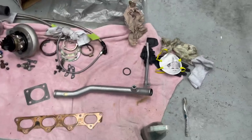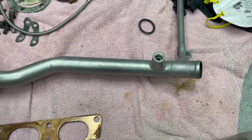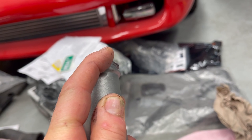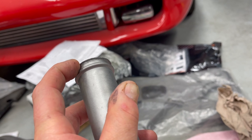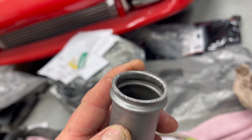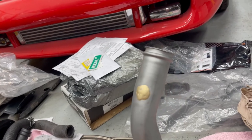Change of plans, folks — ran into a few snags after I blasted and I'll just share that with you right now. So the first thing: taking a look at the water pipe that was in it — this is from a later version, probably '91 and up. The first thing that's a bit of trouble is there's an O-ring that goes here that goes into the water pump, and this end is very, very jagged. It actually works, but it is worse in person than it is on video. It can kind of snag that O-ring over time or rub and wear it out. It shouldn't move too much, but it's just not to my spec — not something I'd put my name to. Talked to the owner of the car and we'll replace it.